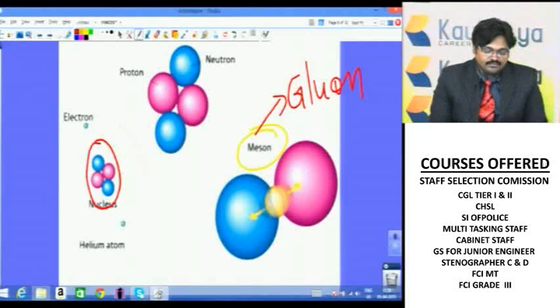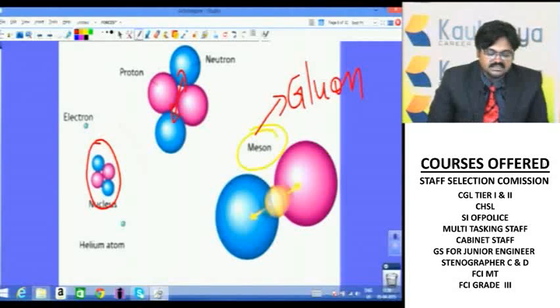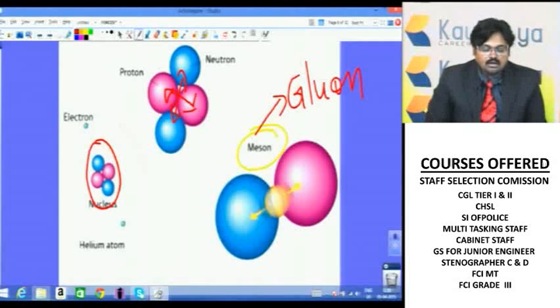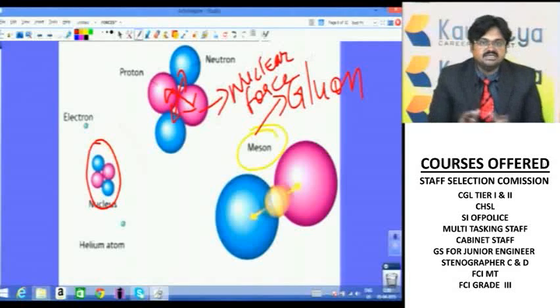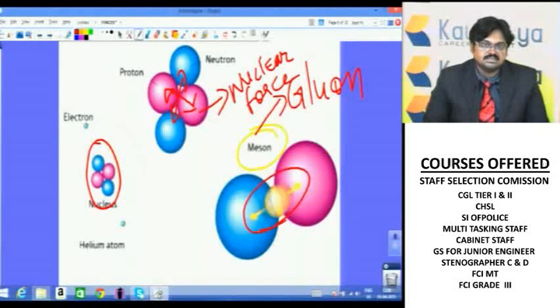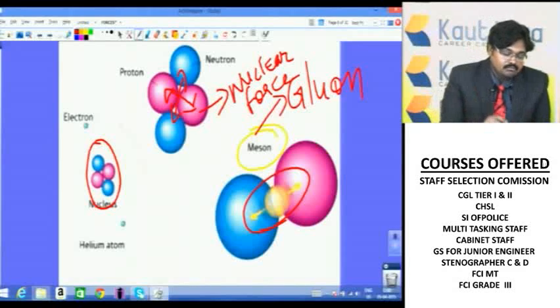Okay, so the interaction between these objects, neutron, neutron, proton, proton, is actually a nuclear force. So these particles, they would be exchanging these mesons. This is the exchange of meson taking place here, and that is how you form this. Okay, so radioactivity, nuclear energies like fission, fusion, they all arise because of nuclear forces.